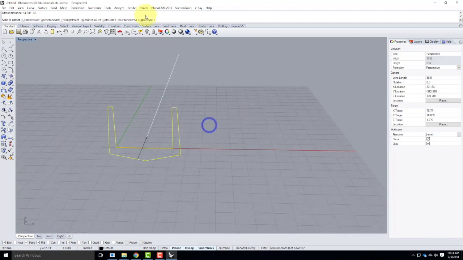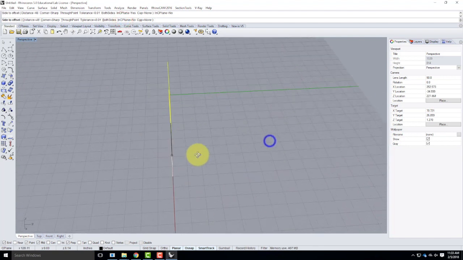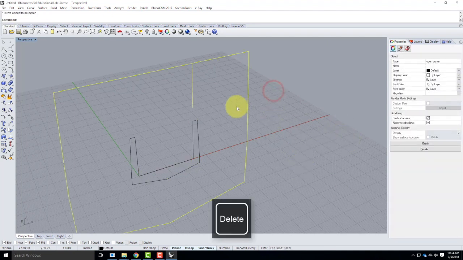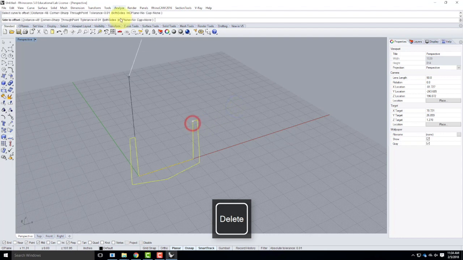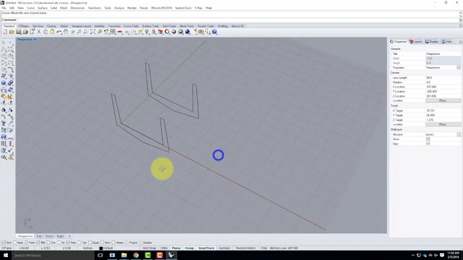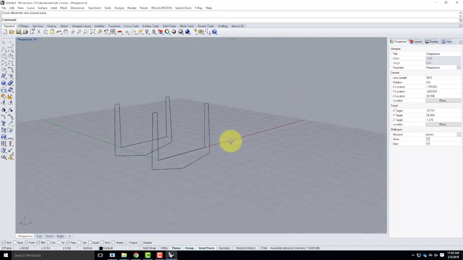It's possible that you will get this result, where your offset is going around your object instead of back in space. If that is the case, when you do your offset, check the option here for in C-plane. Do you want it to be no or yes? In our case right now, we want it to be yes, which will cause it to jump back versus jump out. So most of you probably have yes by default, so I'm not overly worried, but I like to point that out because I've seen people get stuck on that before. And I'm going to basically make a copy of this line going back in space in that direction. So I have 2 of these little lines together.